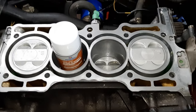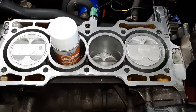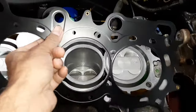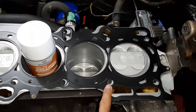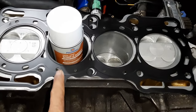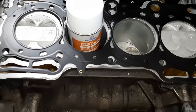And same on the other side of the head, the top part, the bottom of that, maybe a quick layer, or just leave it the way it is. Instead, I'll be spraying on the gasket itself. So this is a metal gasket. I'll be showing you how to spray on this. A couple of thin layers, not too thick. You don't wanna put it too thick, or it is gonna go through the holes.